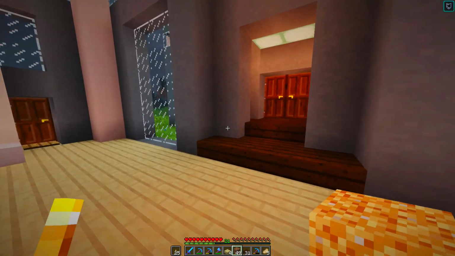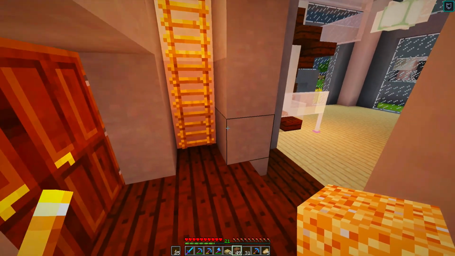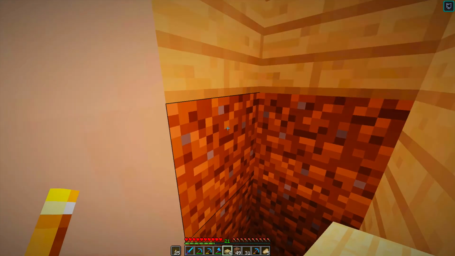Do I have any more birch upstairs? I probably do. Let's just go and check. Oh, I have slabs. Duh. I can totally use those slabs and combine them. Let's do that. Oh, wait. I only have four, so I can only do two of these. Let's do these two.